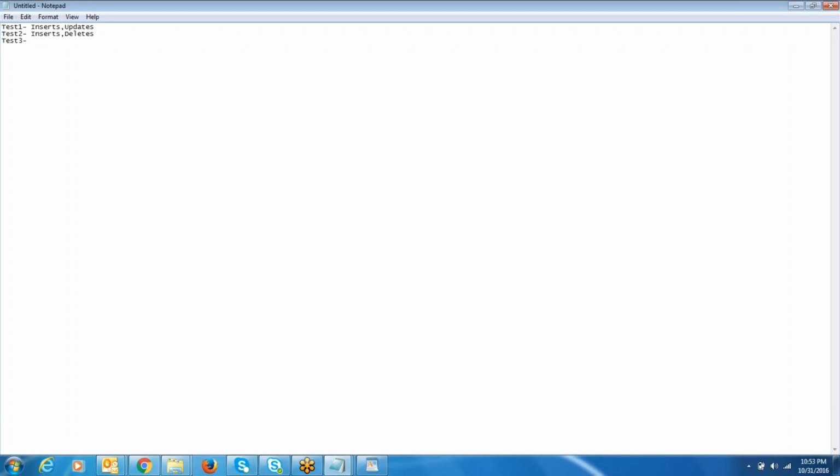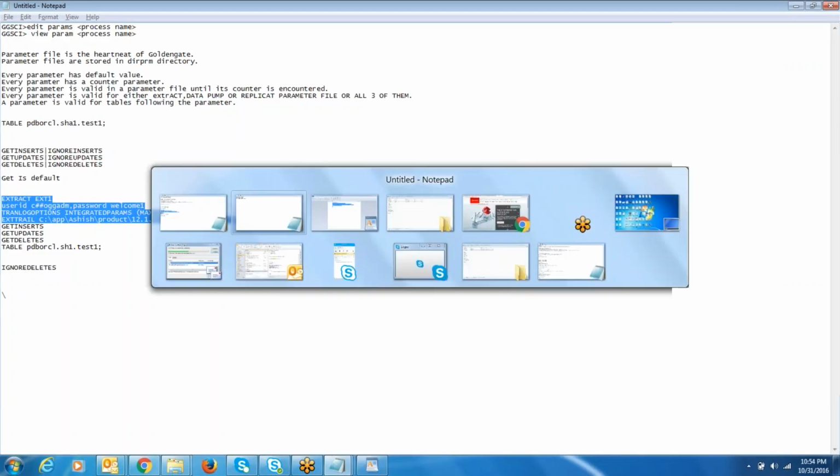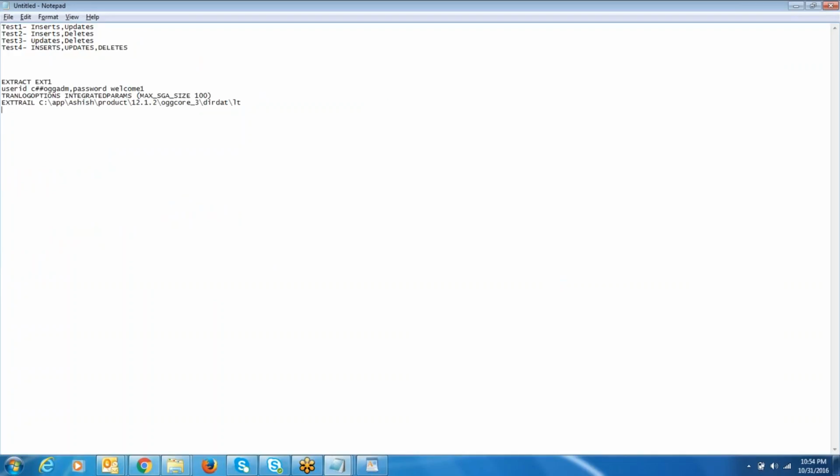In test3, I want to capture updates and deletes, but not inserts. And in test4, I want to capture inserts, updates and deletes. So this is my parameter file.